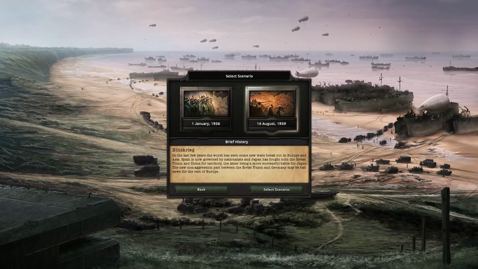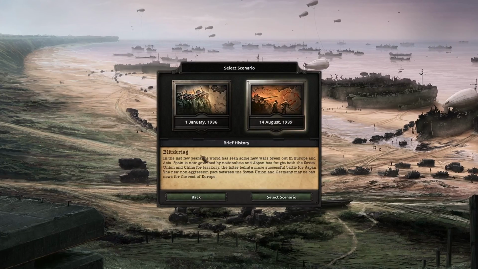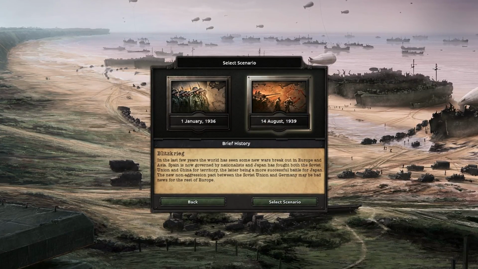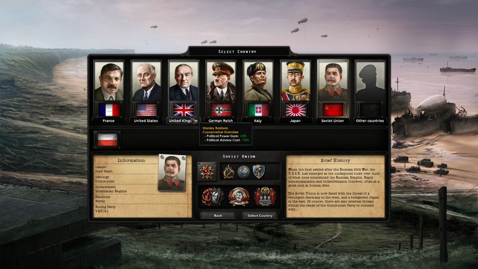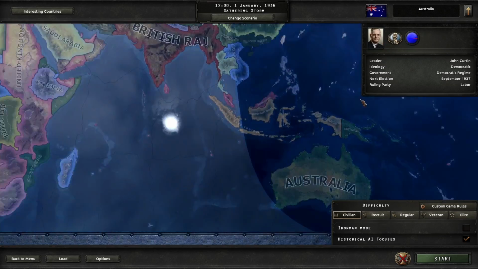But how does it play? Let's discuss that. When you launch the game and choose single player, you are first given a choice of when to start the game. You can start in 1936, a few years before World War II, or you can start in 1939, just a few days before World War II. After that, you choose your country, and yes, you literally have the choice of every single country that existed during this period, and you start the game.